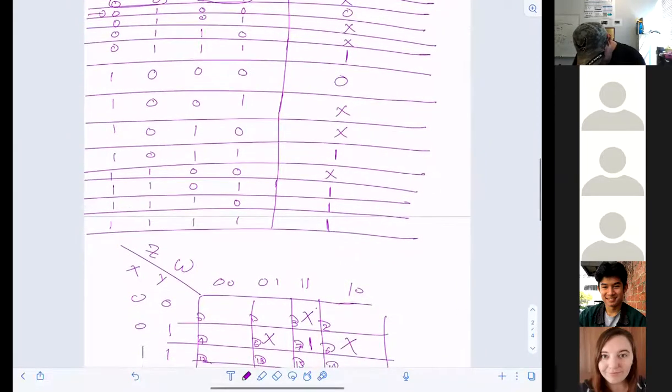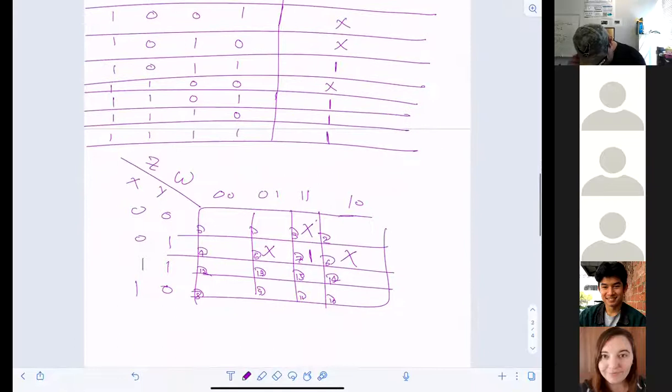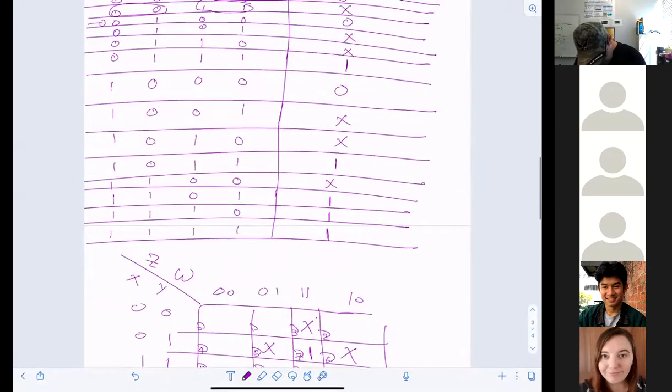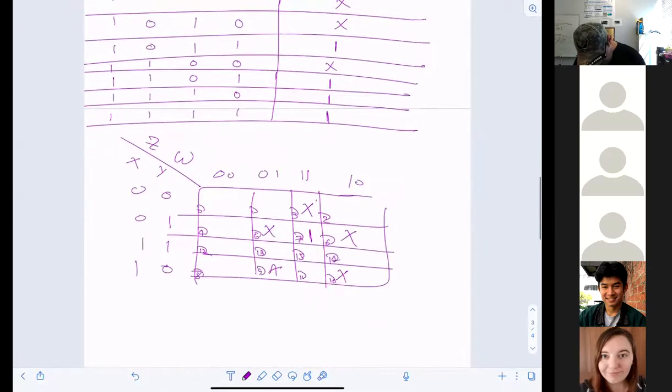Locations number 9 and 10 are X. And location number 11 is 1. Location number 12 is X. Locations number 13, 14, and 15 are 1, and the rest are zeros. Everybody agrees with me?